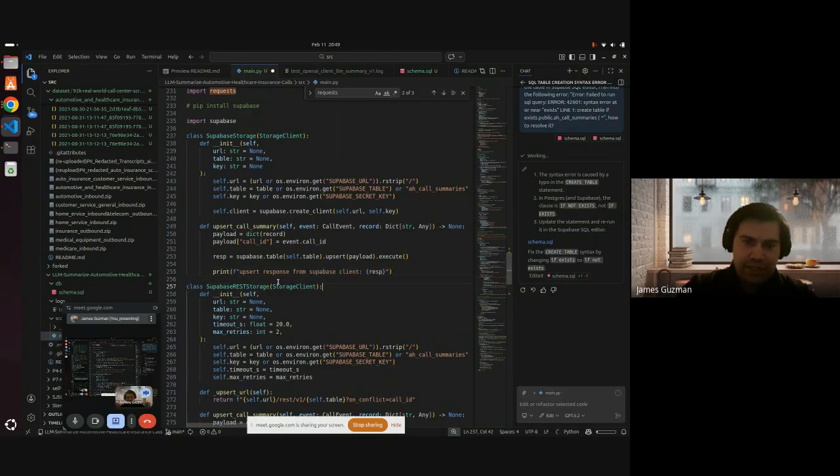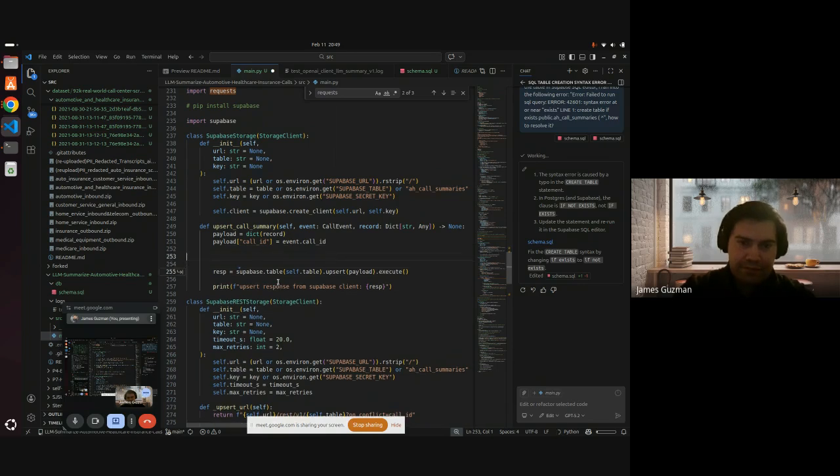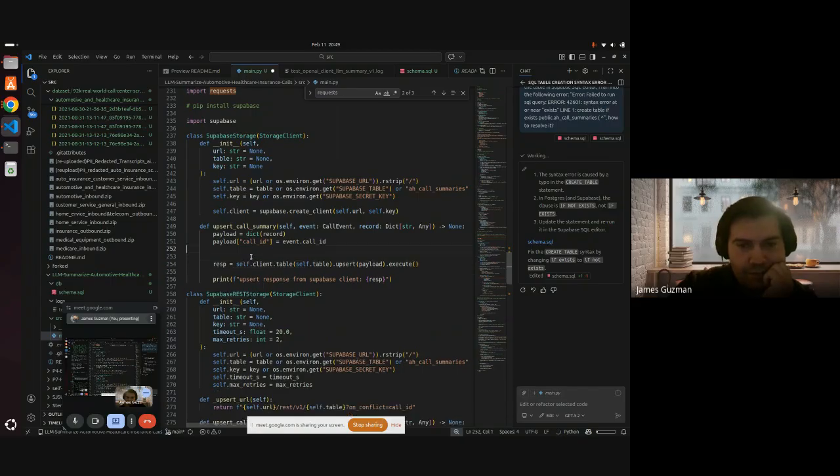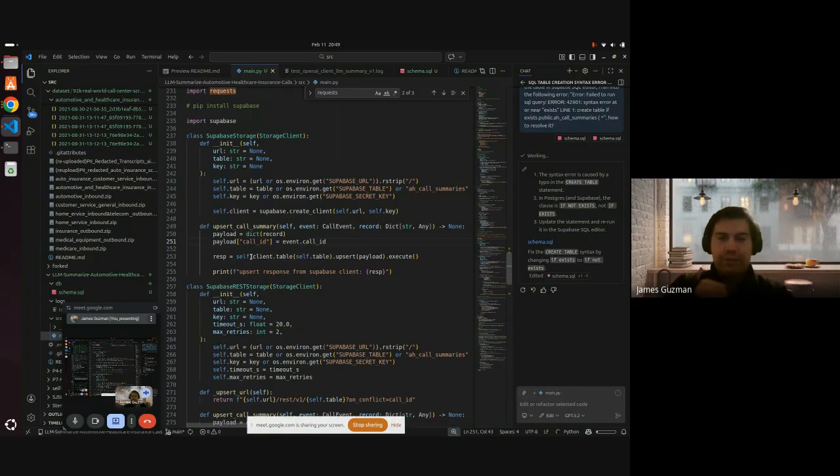And we could do that. We can try self-client where we pass our table. We could try this. Supabase storage client. You know what, yeah, we'll stick to that.